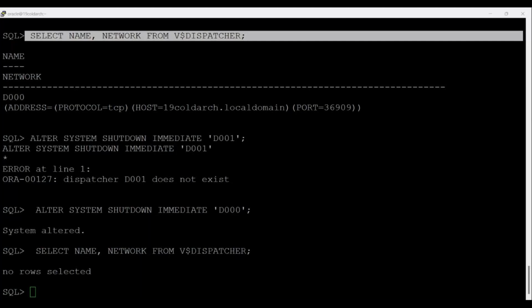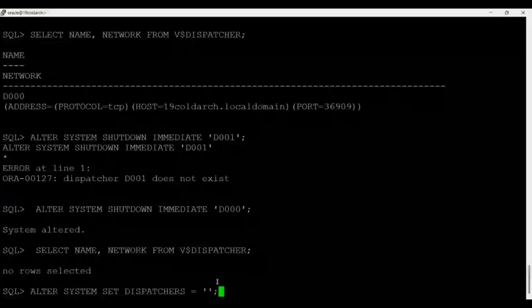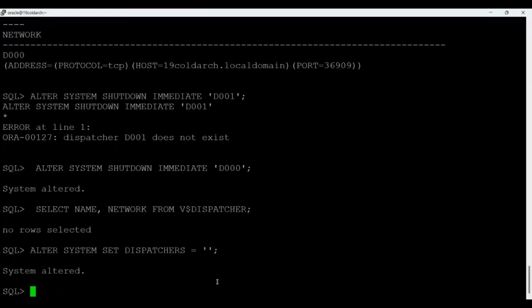To terminate dispatchers, once all shared server clients disconnect, you can use this command also. So let me show you. Alter system set dispatchers equals null.